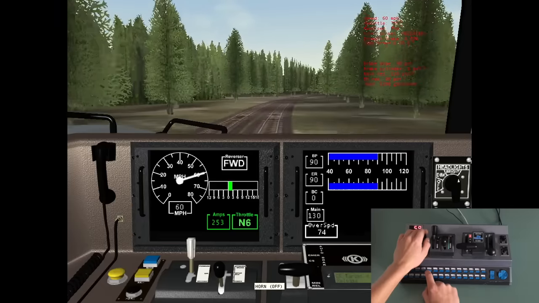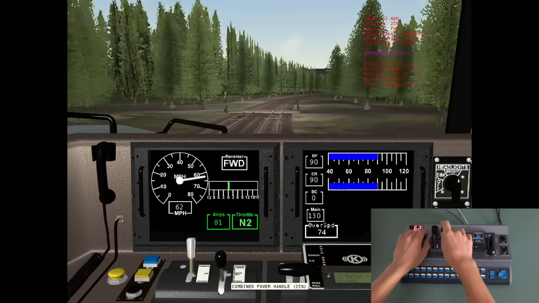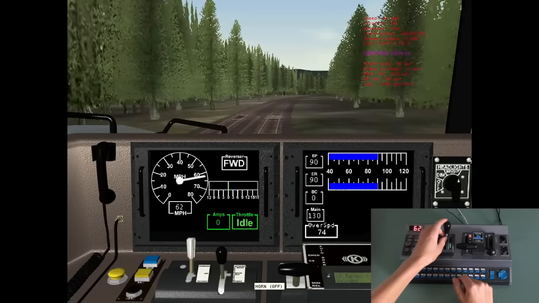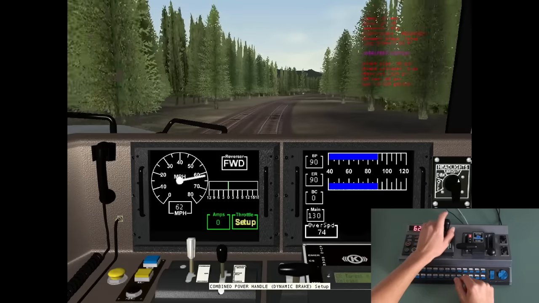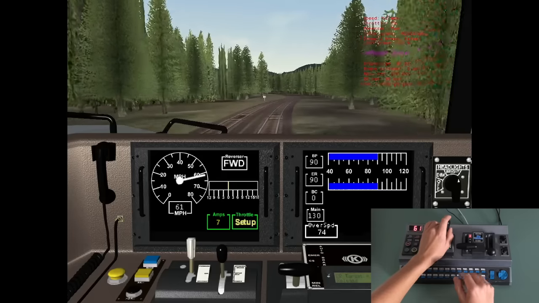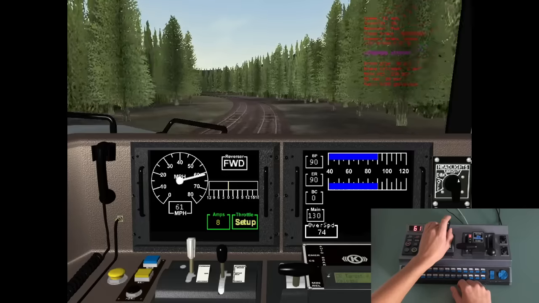Short one before the crossing, and we're also going to start easing the train down a bit because we're actually speeding. We're going to start decelerating. We're going to put the locomotive in setup, so we're just going to slow down the train. We're on a little bit of a downhill, but not enough to create any serious trouble.